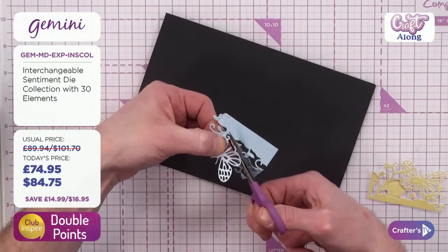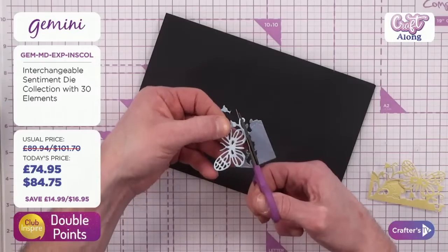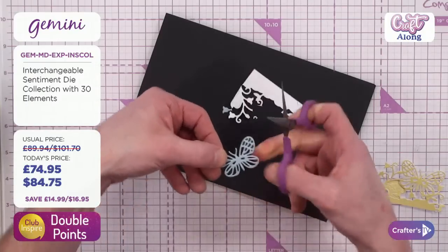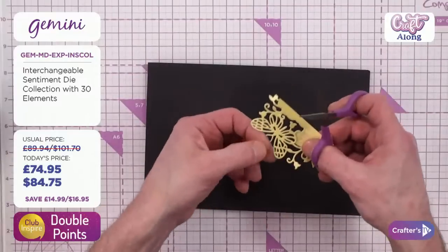I think it's a really nice little butterfly as well to be using in other projects, Joe. Some of them have got the real pointy wings to them, whereas this has got a nice smooth curvature all the way around when it comes to the butterfly. So it's a really nice one to be using. So that's one of them.